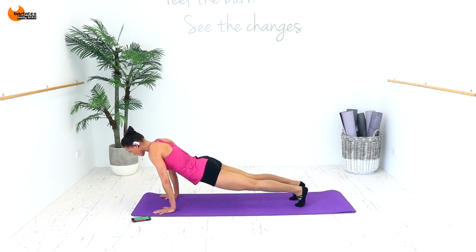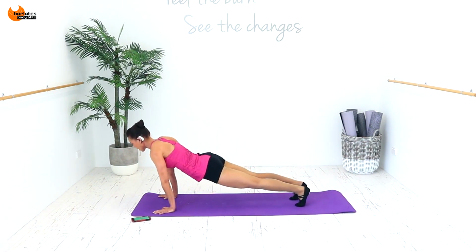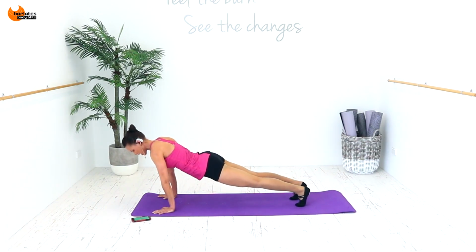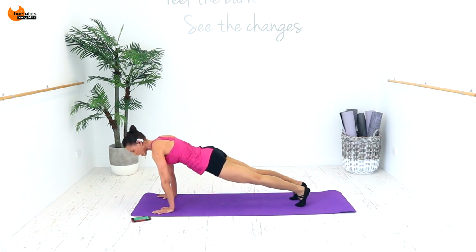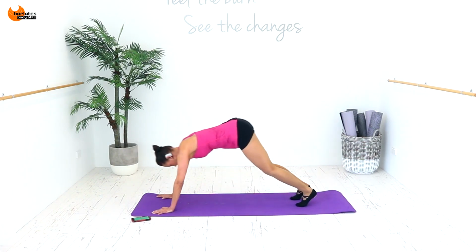All the way to the front. Dripping with sweat. That's what Cardio Sculpt is all about. 30 seconds. 28. All the way back. Still using your entire body here. 23. 22. Come on.